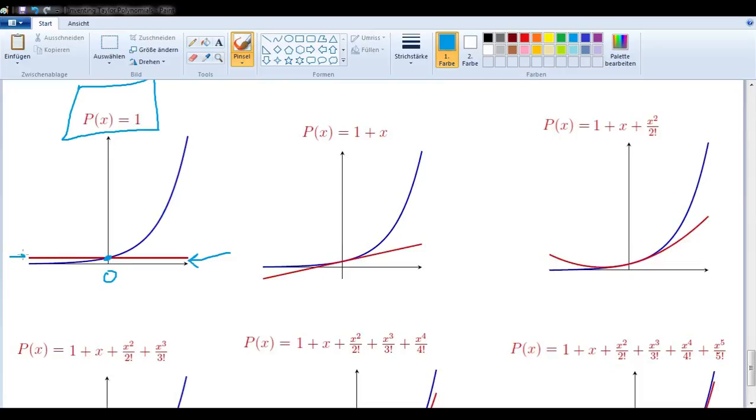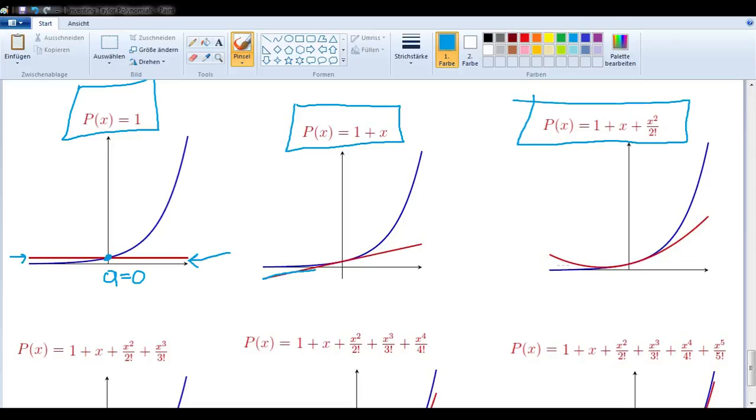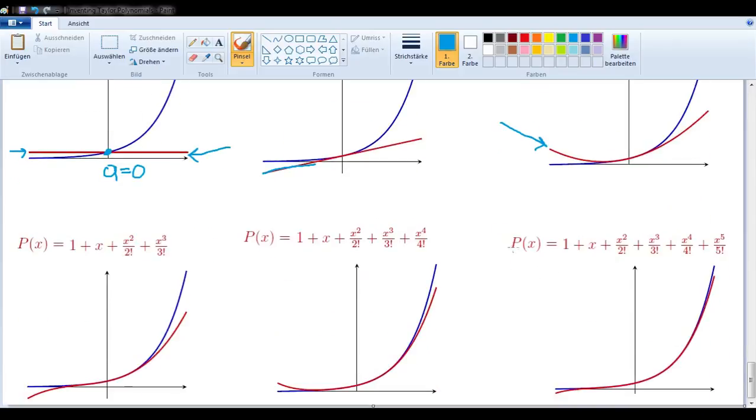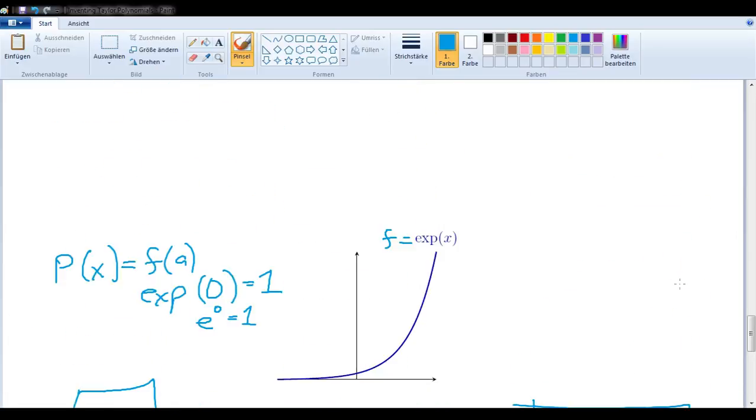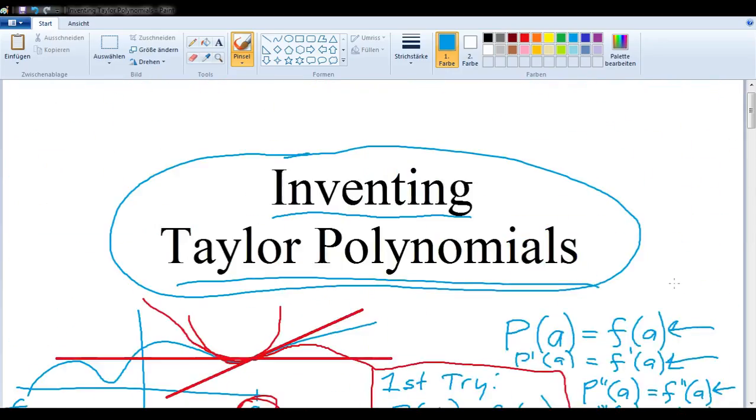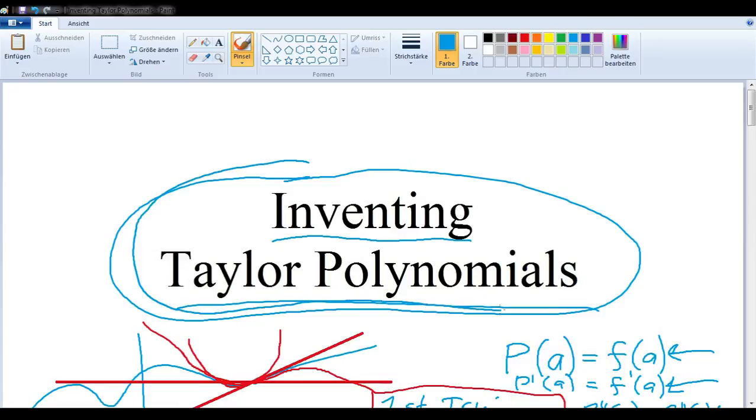So that's how we came up with that. This approximation is not so great, but it does at least get the point right at our point a, which is equal to 0. The second improvement, or the next improvement, would be this here. Just as we saw before, this slope is the same. This would be the next improvement, and you see the red curve is getting closer to the blue one. This would be the next improvement. This the next improvement, and here, when we've reached the 5th degree, you already see that at least for this small stretch, our simulation almost exactly emulates the original function. So that is how one might go about inventing Taylor polynomials if they didn't already exist.